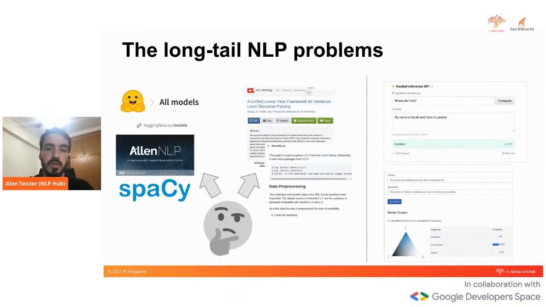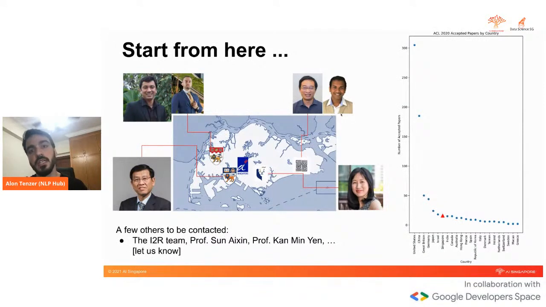And we do so because we are in a position as AI Singapore to locate those gaps in the industry and try to bridge them, and help the industry to use more NLP tools, more NLP models, and to leverage the technology to create better businesses. And then why do we think this is a good idea to do?